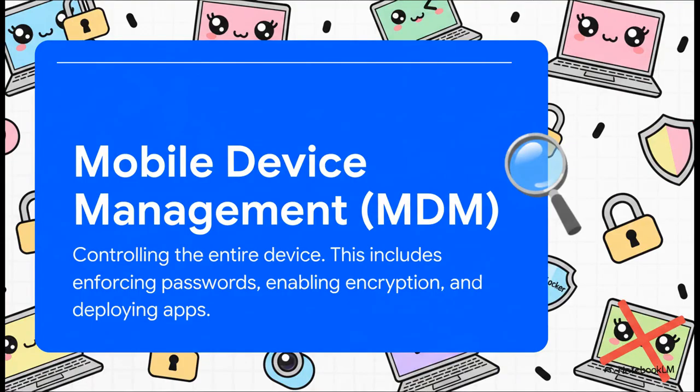Okay, so first up, we've got MDM. This is all about controlling the entire device. This is what you probably think of when you get a company laptop, right? With MDM, the IT department can make sure you have a strong password, they can encrypt the entire hard drive to protect the data, and they can even do things like configure device-wide settings. It's about total management of an asset the company owns.